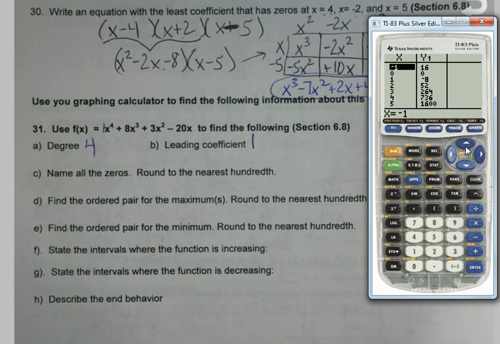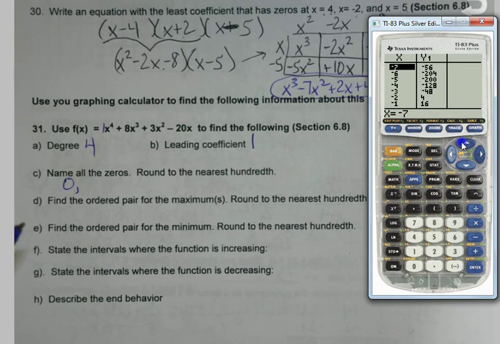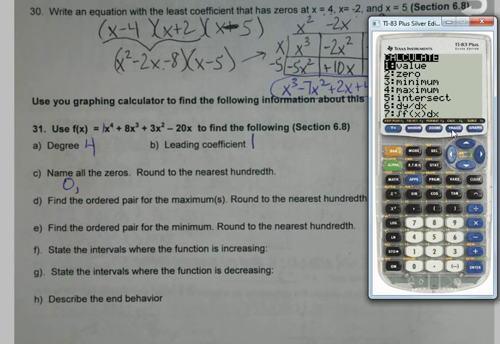I see these zeros we got here. I see one at 0. Oh, no. That might be the only one we're getting. Oh, it is. We're going to have to find the rest. Okay, so I know I have this one already. Well, where are these other ones at? Remember, second, trace, or if you've done something with one of those calculators I've talked about on my website, you might have these done already. I don't know.